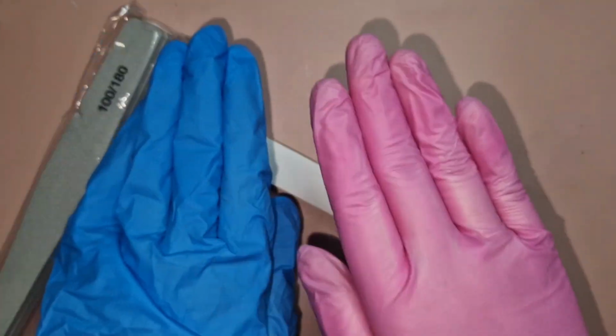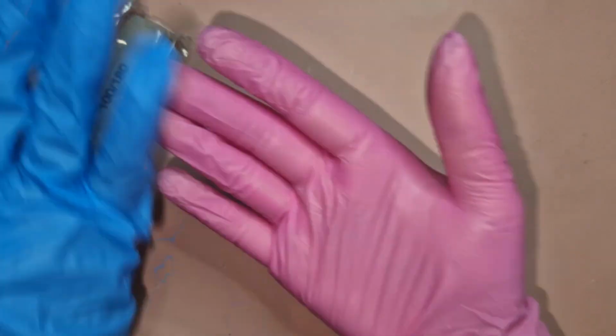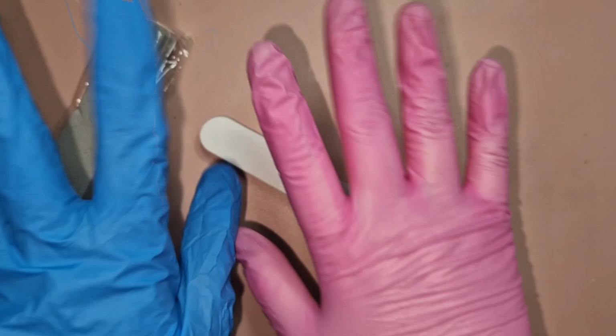I've just swapped the gloves around because these are nice and fitted. These are massive. Excuse these because I ran out of these, that's why I've got two different colours on. But I'm going to be doing this hand, so I swapped them around.